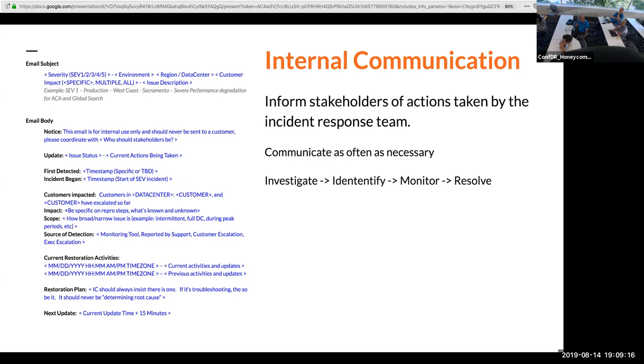There've been times when we say, oh, we're restarting the service, and then the incident came back, and we have to go and reinvestigate. So we make sure they know that. We always put an incident restoration plan on what we're doing. Does anybody understand why that's important? You mean putting in a restoration plan? Yeah, you need to know your restoration plan, your line of sight: how do you think you're going to restore services?